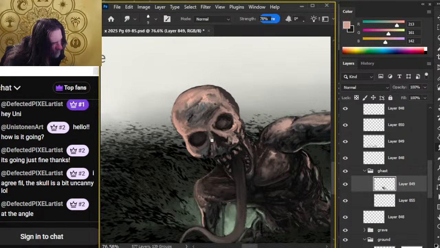Lean in that nostril a little bit more. I'm tilting my head to try to match the angle. I tilt my head like this when I'm concentrating, but in this instance specifically, I'm tilting my head to get a better perspective on his skull, because it is at that weird angle. I like that.